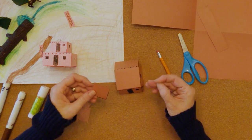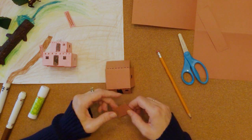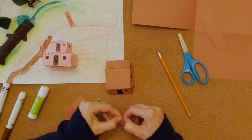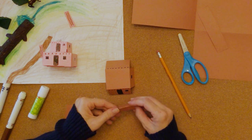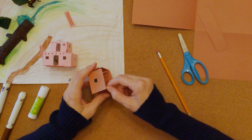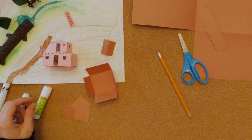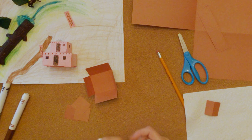Okay, so with these scrap pieces of paper, this is where they come in handy. This is gonna glue the inside of them together. Now, if you are lucky and have a roll of tape, you can just tape it together on the inside. I am not so lucky, so I will show you how to do this. I'm gonna fold this scrap paper in half, and I'm going to put that on the interior here. And before I do that, let me get a piece of scrap paper so I don't get glue on my table.